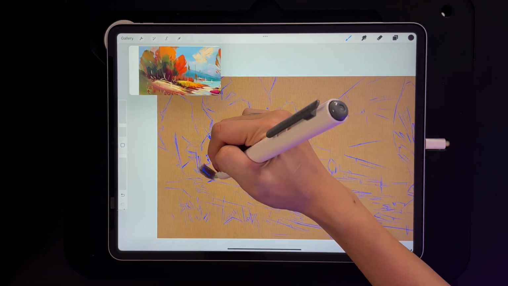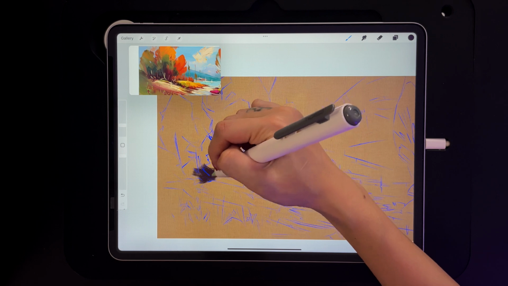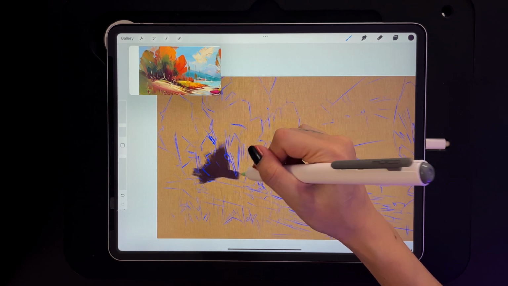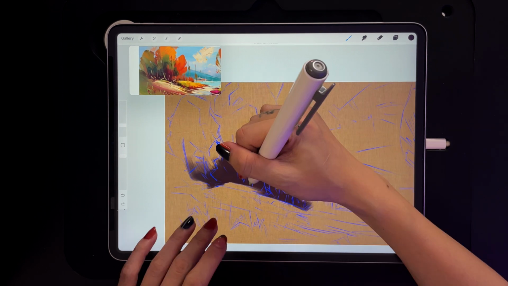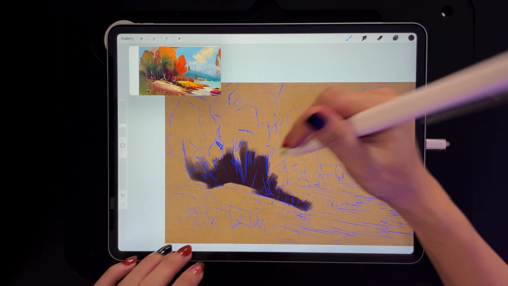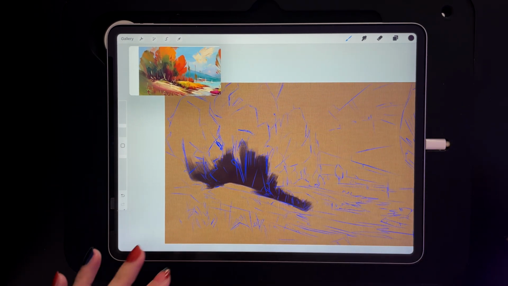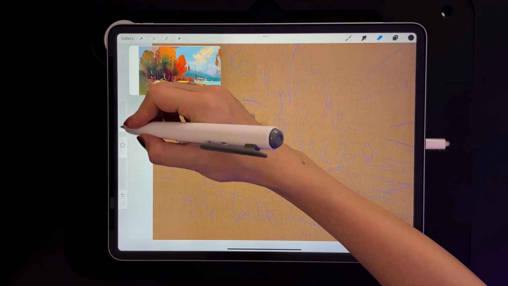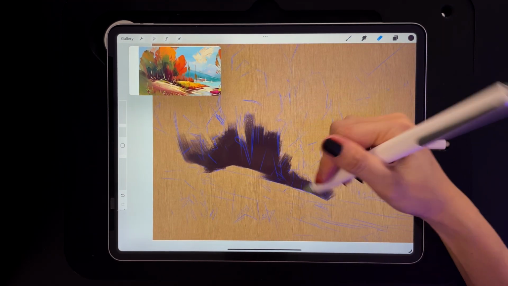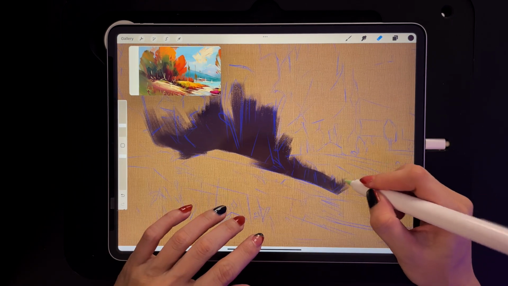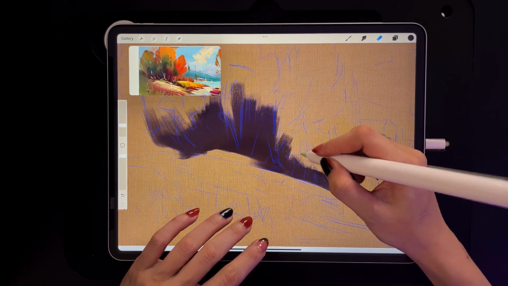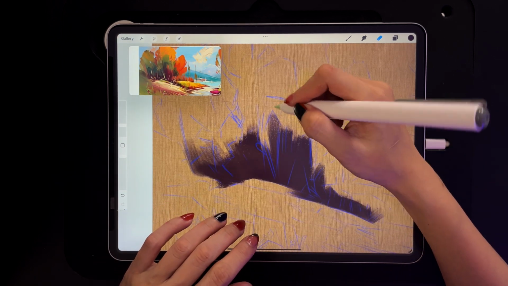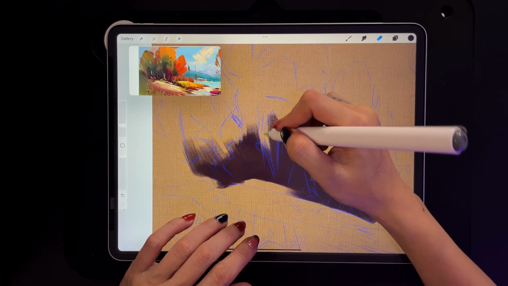What I like to do is I just roughly plot in and paint in the shapes of the shadows like so. Just roughly lay out a shape like this first, and once you have this shape, go to your eraser and load the rig brush in, and then increase the size a little bit, and just carve out the shape a little bit. Okay. Just carve the shape to be more accurate to the painting.